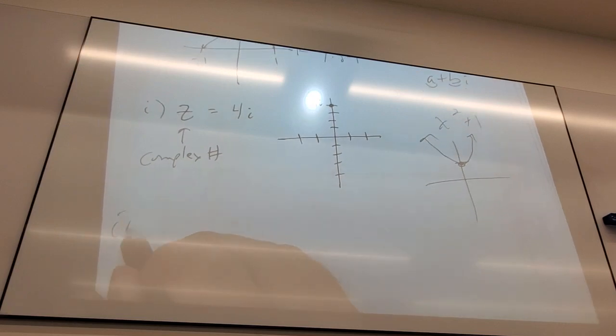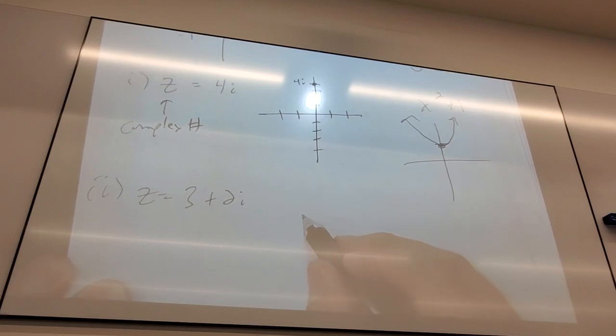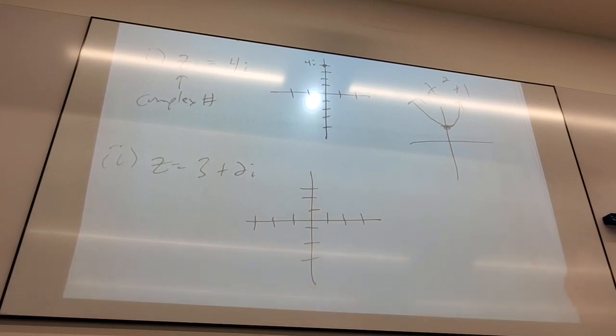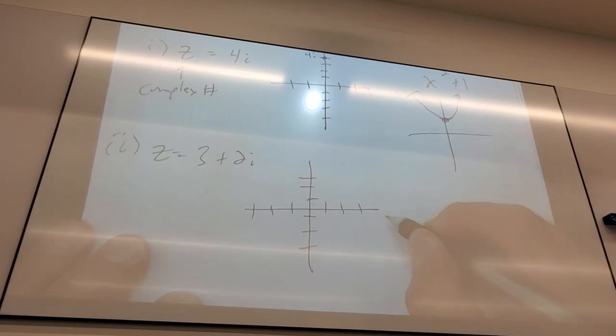So watch this. How do I graph z equals 3 plus 2i? How far do I go out on the real axis? On one level, this is easy. Right now I know you all are freaking out. I'm lifting things up and getting colors, going to different dimensions. Dear God, Jeff. But on the other level, this is easy. This part right here. 3 real, 2 imaginary. There it is. 3 real, 2 imaginary. Yes?